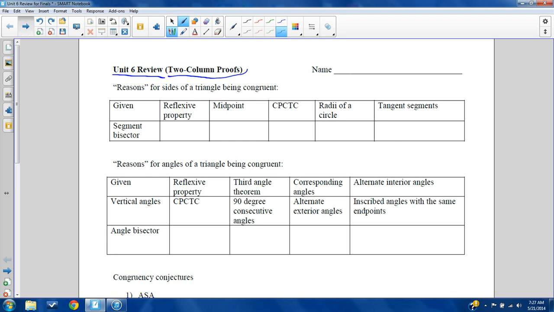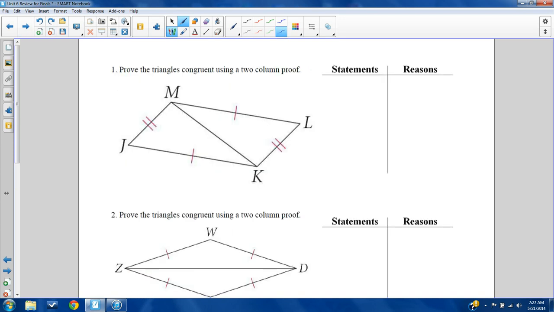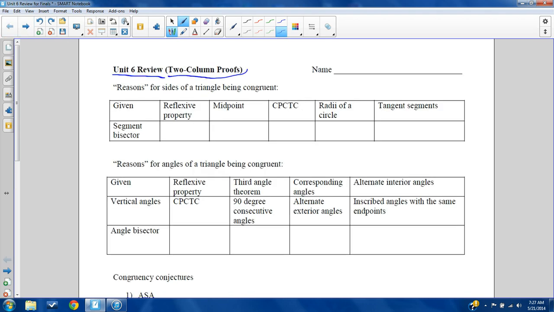So if you're going to say, in this case, that JM is congruent to KL, you need a reason behind it. In this case, it's given. And that's one of the reasons that you can actually give in a two-column proof. This isn't all of them, and there are some that are really kind of super specific that I didn't cover in here. And if you want to fill them out, if we run into them, we will, which is fine. But until then, I left some blank spots for you, and here are some reasons that I know we're probably going to run into here or there.